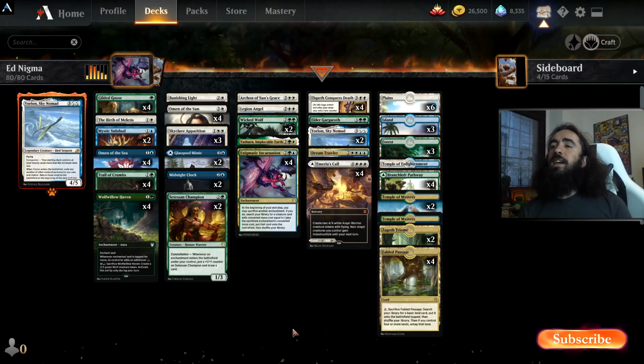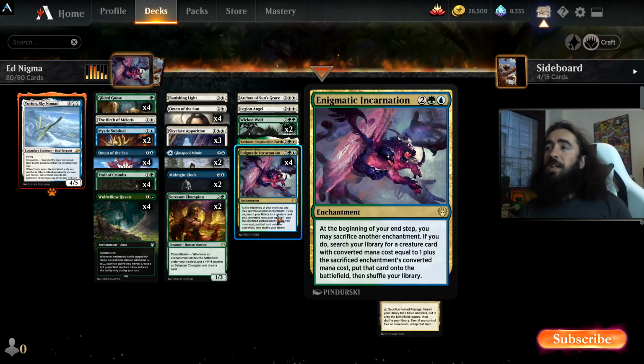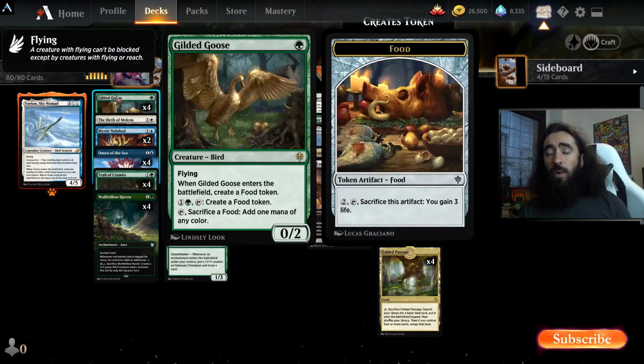The rest is creatures. And all of those creatures can be found with the Enigmatic Incarnation. Let's start with the small ones. We have a Gilded Goose. This one can't be found, but this one will help us fix our mana base because it creates a food token. You can sack the goose, you can tap the goose, sack the food token, and you can create a mana in any color that you need.